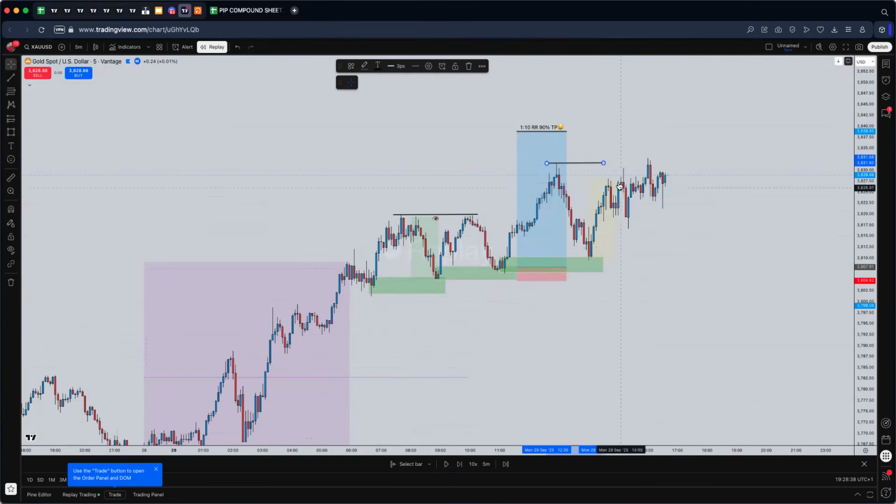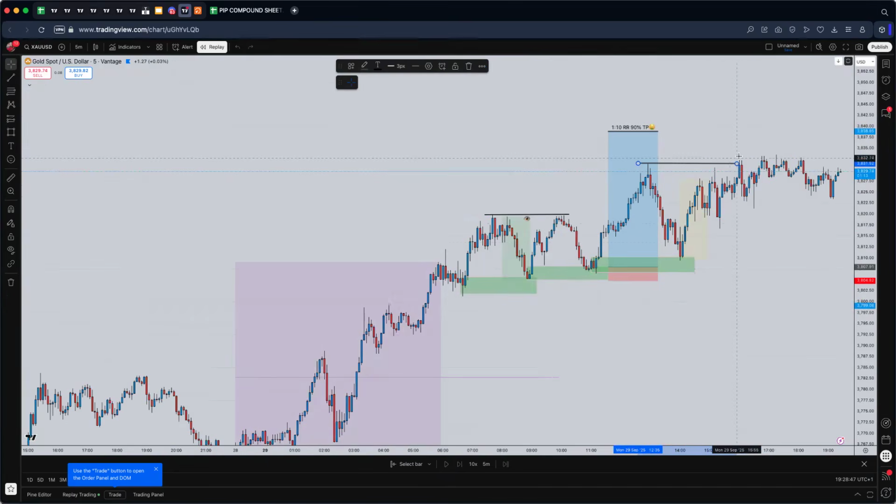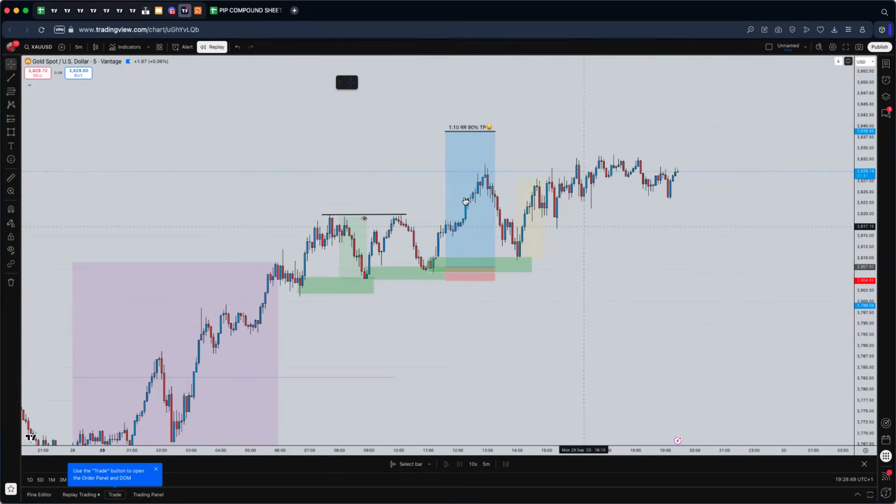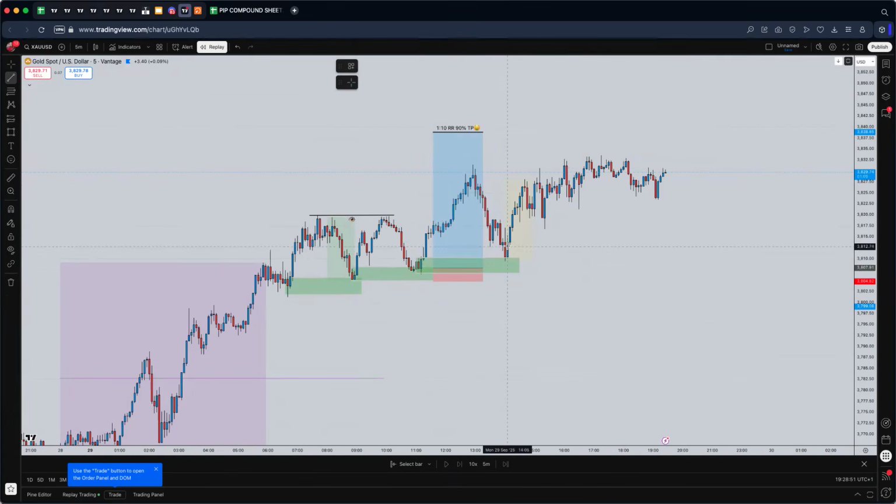We challenged that high just about, just about take it out there. And then you can see what price is doing now. We're just kind of floating around this area. So now, what am I looking at based on structure to see if we can go to the downside? Where was the latest point that we could potentially break structure? Through here. So now when I'm looking at this, I'm thinking, cool, if I want to sell off, I want price to break past here.